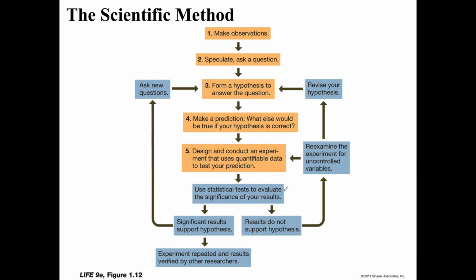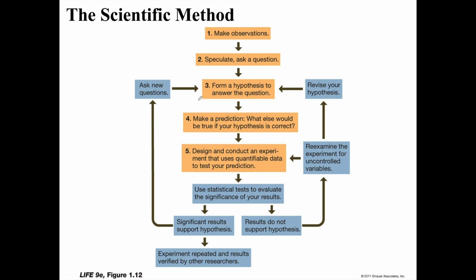Now, before you freak out, we are not going to be doing statistics in Bio 1. If you do stay in science, you are going to have to learn statistics. If you have had a statistics course before, for a result to be considered statistically significant in biology, it has to have a p-value of less than 0.05 or less than 0.01. If you haven't had statistics, basically what I said is you need to be more than 95% positive or more than 99% positive that the result is due to what you think it's due to, not due to random chance.